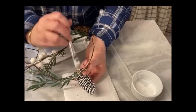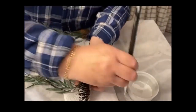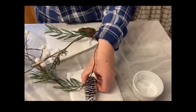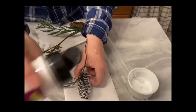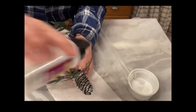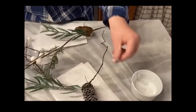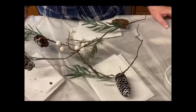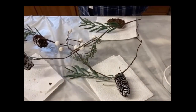Okay. Clean on the bottom. Put some on this side. Give it a good sprinkle for sparkle. Now these are iridescents. There you go. Okay. So I'm going to turn off the video now, and I will go ahead and finish all the rest of the pine cones on this particular section.